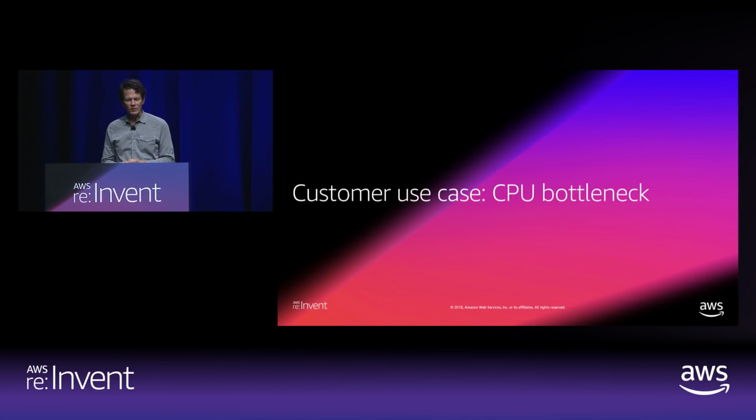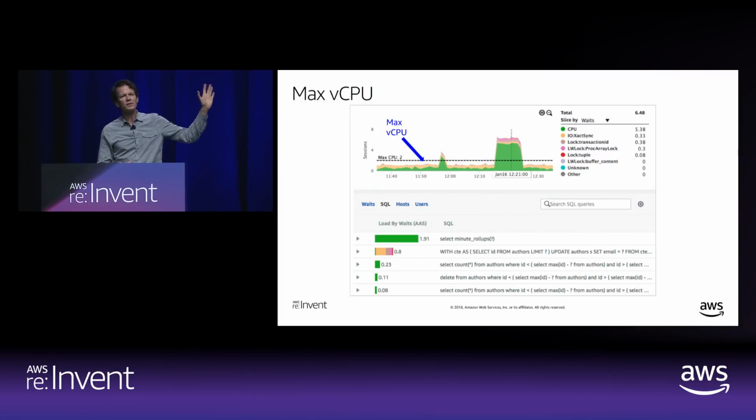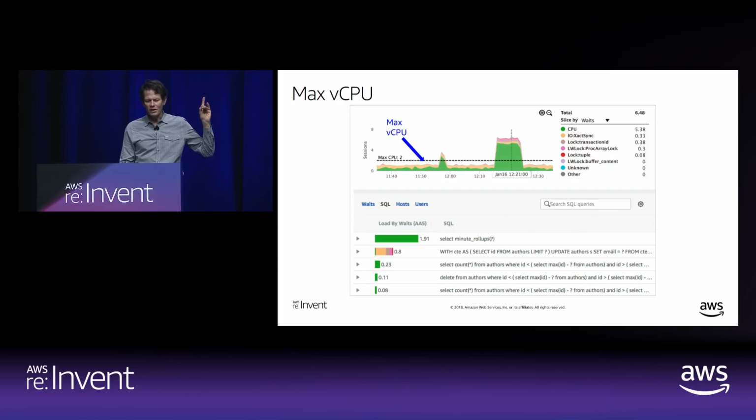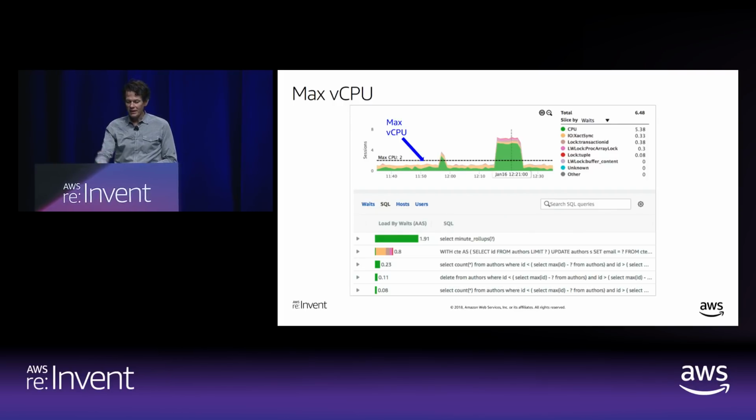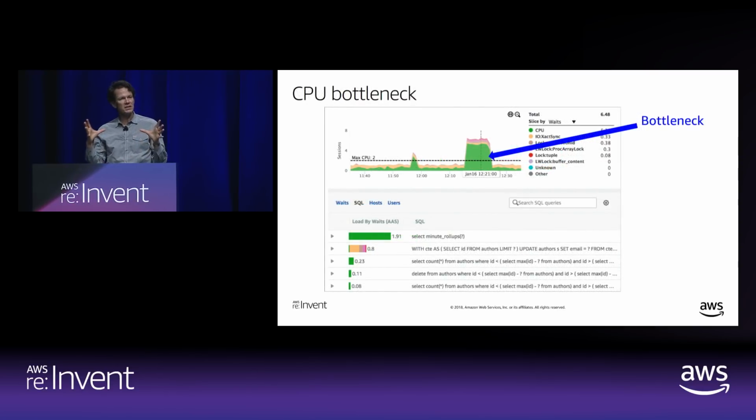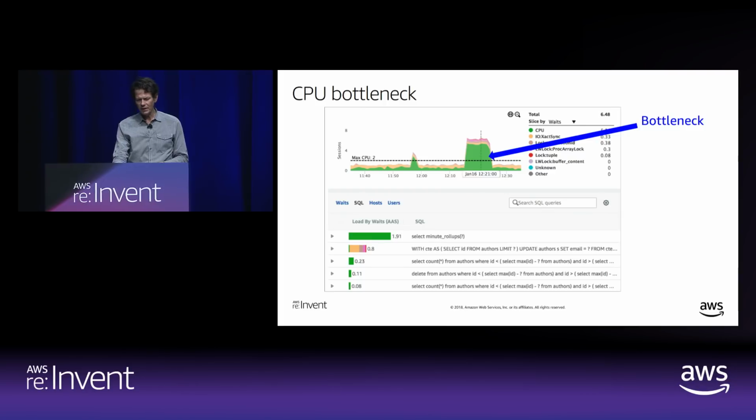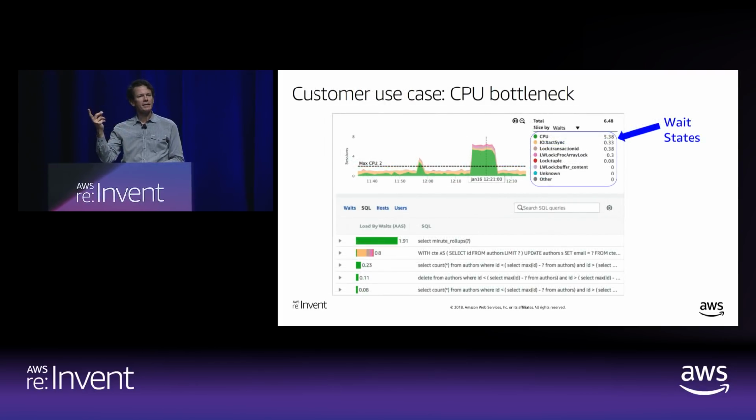So our first example will be a CPU bottleneck. I click into that sessions value, and then I'm brought into the Performance Insights dashboard. And remember, our yardstick is that max vCPU line. So I see the value going above the max vCPU line. Over here, there's this big spike, some bottleneck happening there. Now, what kind of bottleneck is it? I can go and look at the legend. The legend tells me what the different colors mean. In this case, we have green.